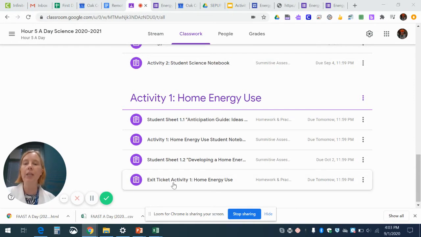And then the last is the exit ticket. This is just the check-in, so I can see how you are doing with the first activity. I believe there are only 3 questions. One is, what is your name? Another one is, what hour do you have science? Are you in first, second, or fifth hour? And you are in 8A, so make sure you click the 8A. And then answer the 1 question, which is the guiding question of the unit or of the activity. Okay, so that should have all been done yesterday.